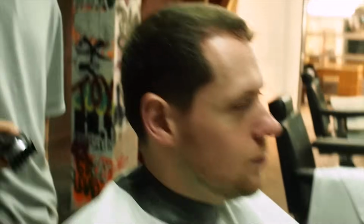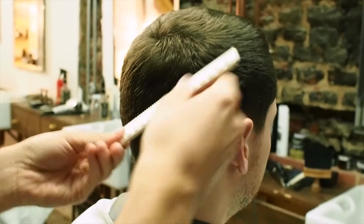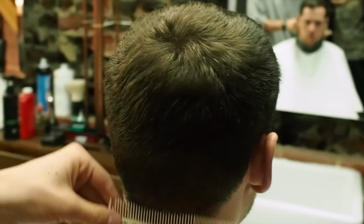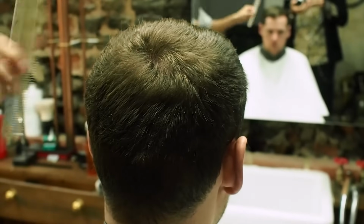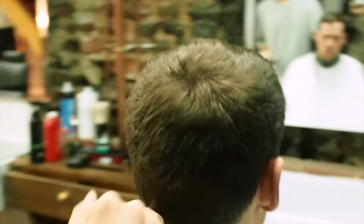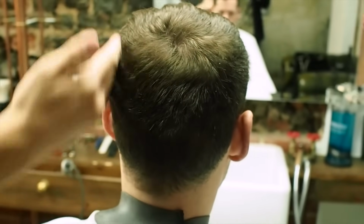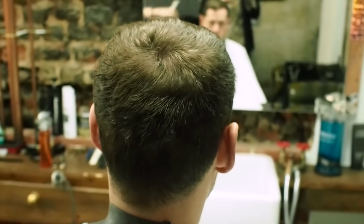So now, when you do the top first, the best thing about doing the clippers after is that it goes right into it. So this is all short, this has already been cut. So you can see where I want the clippers to go up to. I want it to be around there, so it's a nice square shape all around. Like you just have a box in your head all the way around the haircut. If I was to dip it when the hair's this short at the back, all the way around here, it'd become more rounded. It's just personal preference really, but I find if you take it tight around here, it just looks so much better.